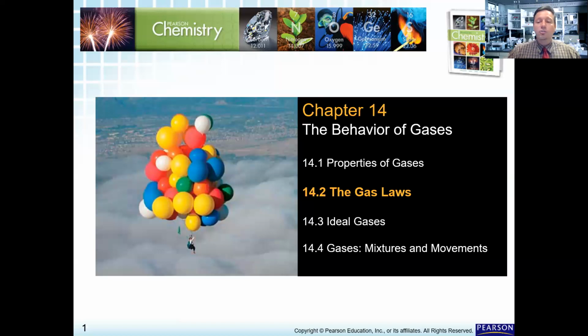We also learned that there are some factors that come into play when you're dealing with a gas. Temperature. If you are applying more energy, some kinetic energy to those gas molecules, they're going to move faster. As a result of them moving faster, they're going to strike whatever container they're in with more force. So there's a relationship to temperature. There's a relationship to the volume of the container. If you have a big container and you make it smaller, now the pressure is going to go up. There's a relationship of volume, how much gas you have in a container. So that would be moles. And then there's pressure. So all four of those factors, temperature, volume, moles, and pressure, all have a relationship. And that's what this section begins to cover, the relationship of gas.